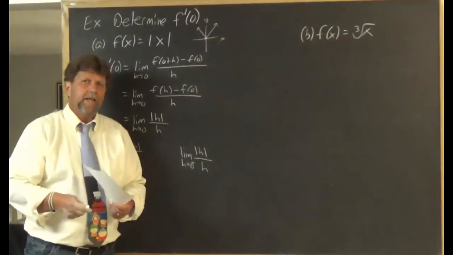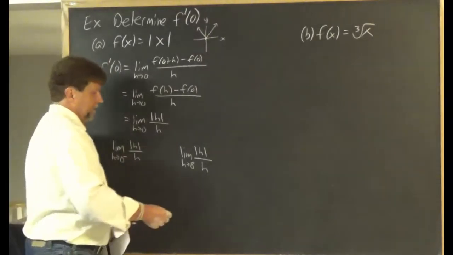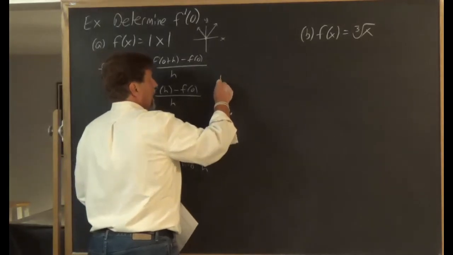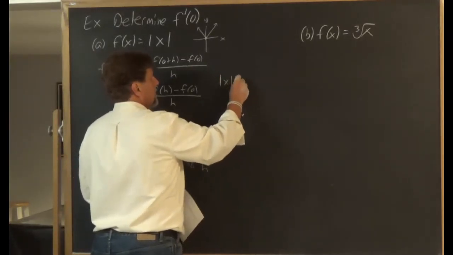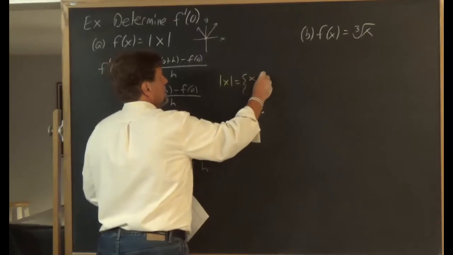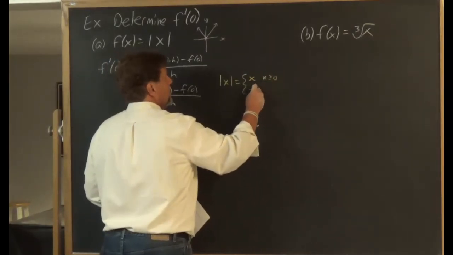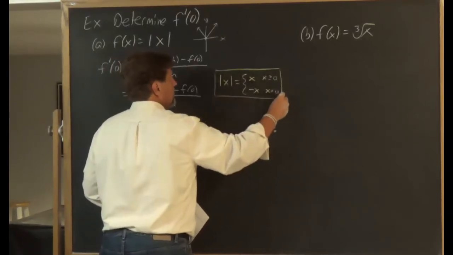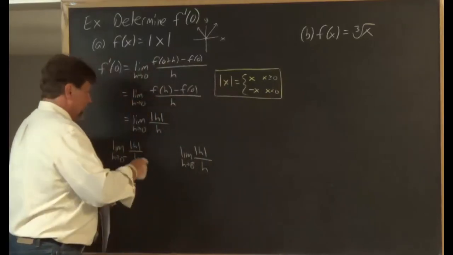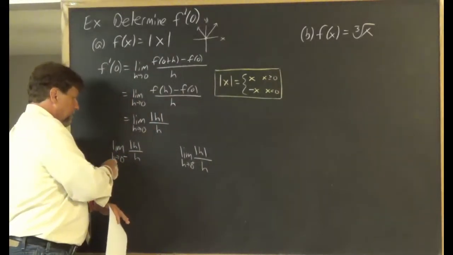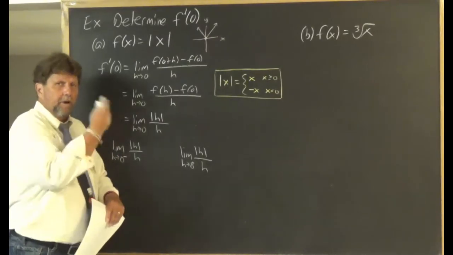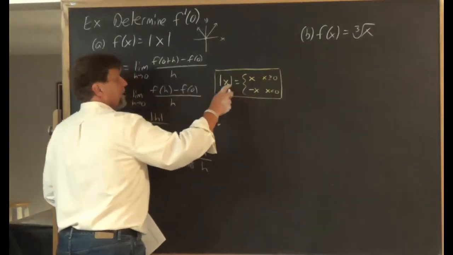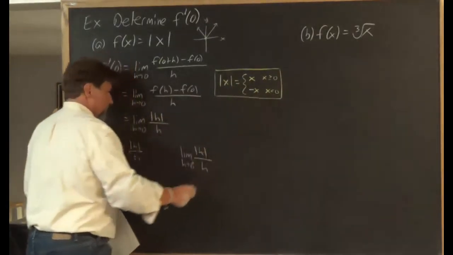And here's what we need to remember. In fact, let me write it here in yellow chalk. We need to remember absolute value of x is x if x is greater than or equal to 0, and it's the opposite of x if x is less than 0. I need to remember that in doing this limit as h approaches 0 from the left side of 0. So we're over in negative number land. It's this part of the definition of absolute value that will be used.